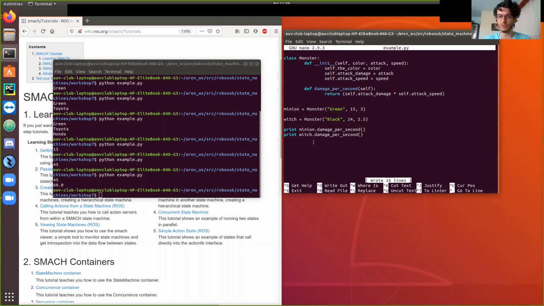And I just really wanted to show you guys this dot operator here and how I created this witch. It's a monster type, and it runs the damage per second function that was defined in here with this dot. And that's all that I wanted to cover. And for anybody wondering what monsters and cars have to do with State Machine, I'll show you that right now. Yeah, I think I should just go into it right now.